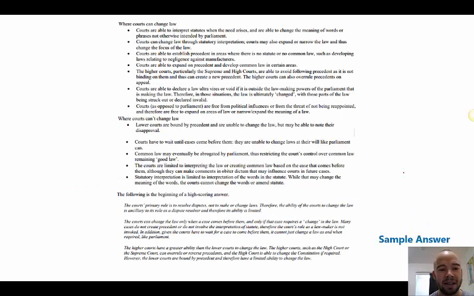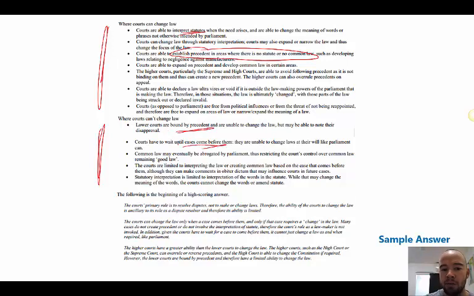So what it does is it gives us this fantastic list of when courts can change the law and when courts can't. So I definitely recommend pausing this and reviewing these lists. It'll include things like courts can change the law through statutory interpretation, which we looked at in 4.2.3. They can establish precedent where there is no statute or common law, but they can't change the law when they're bound by precedent. They can't change the law until a case comes before them, so they're unable to change laws at their will, so standing. They can change the meaning of words in statutes, but they can't change the actual words. So there's lots of how they can change and how they can't change here, which is really good to look at, and a little bit of the start of the sample answer.